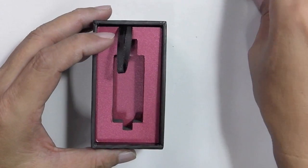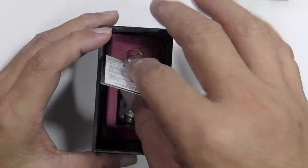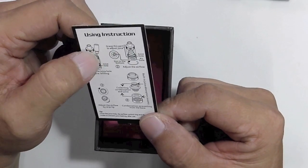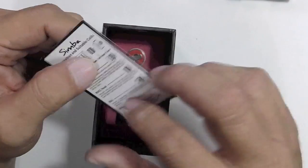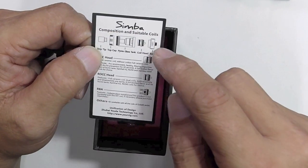Alright, so putting that aside, lift off this ribbon and the foam padding comes off. You've got a little instruction card in here that teaches you how to fill it, top fill, and also shows you all the different parts of the device there, collecting condensation and juice, the condensation ring at the bottom. We'll have a look at it shortly. All the different parts that make up the device.